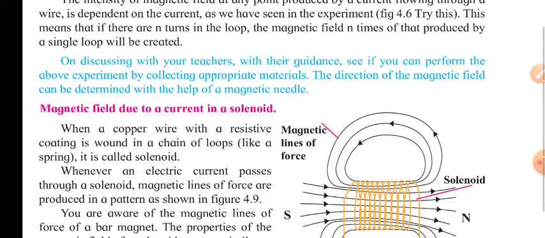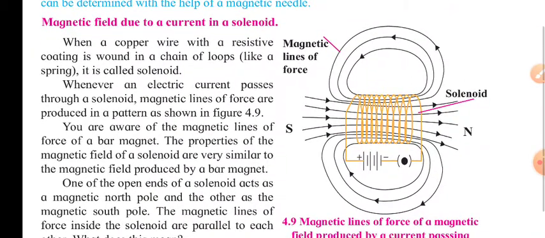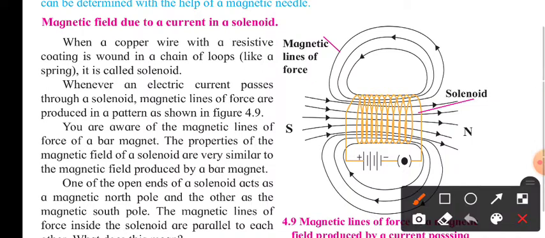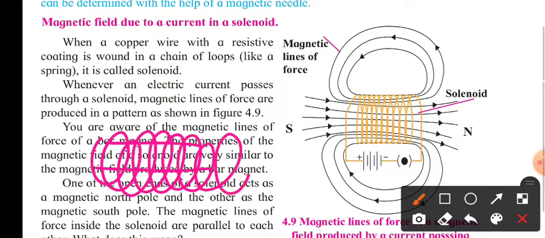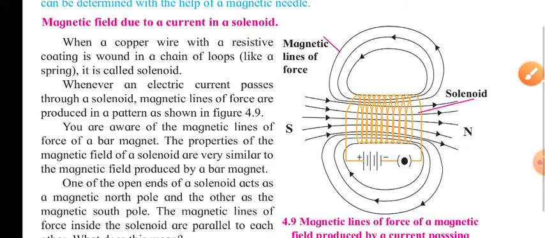On the other side, when we discuss the solenoid, what is a solenoid? You might have observed cylinders. Suppose I am taking a conducting wire and taking rounds of wire on one particular cylinder. That means a number of loops are connected together. If this loop is formed on a cylinder of non-conducting material, then it will be called a solenoid.